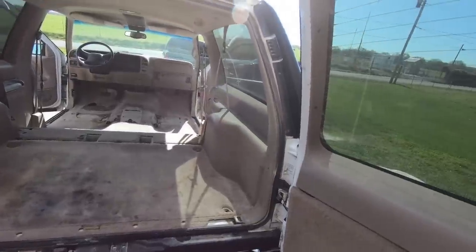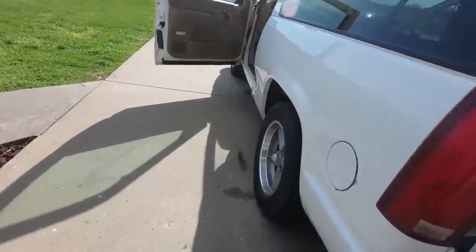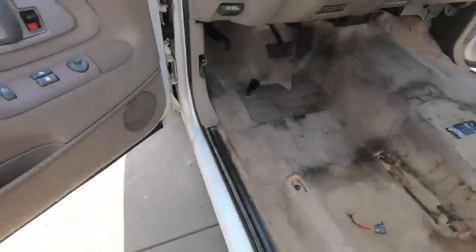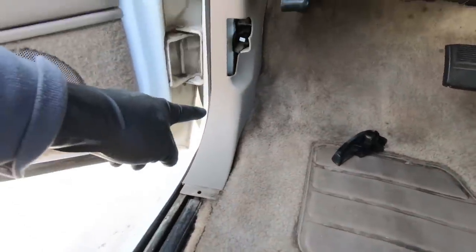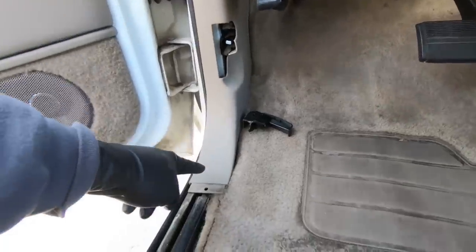I don't want him to be painting across the panel and a bunch of dirt shoot out. So let's go look at this panel that I went over lightly. And that's this panel right here. And you can see this is broken. I've got to get a new one of those. But that panel cleaned up really, really well.